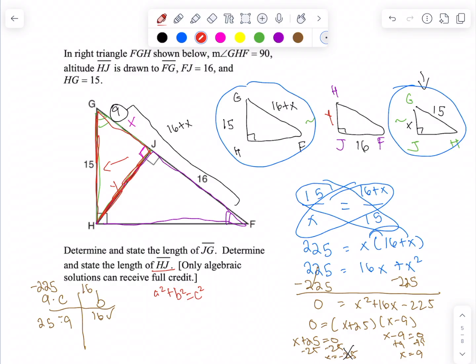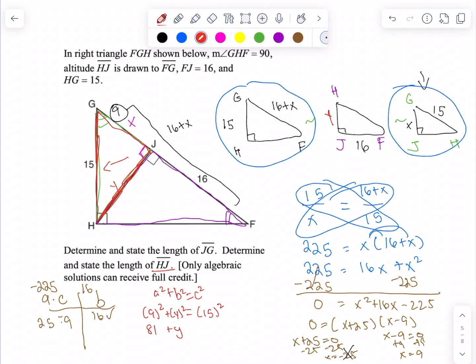So just remember, if you're using the Pythagorean theorem, across from the 90-degree angle is the hypotenuse, and that needs to be plugged in for C. So we have the hypotenuse here, it's 15, so that does need to be plugged in for C. And then one of the legs is 9, we just found that, that's JG. And then the other leg is what we're looking for. You can leave it as b squared. We just called it y here, so I'm calling it y. And then we can solve.